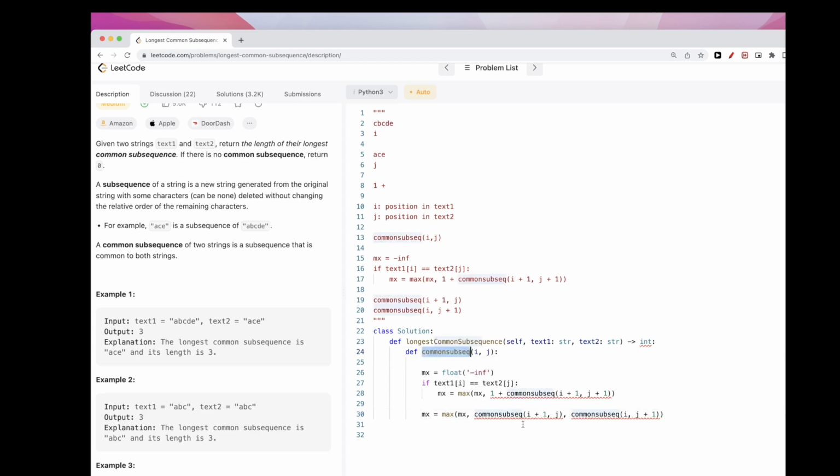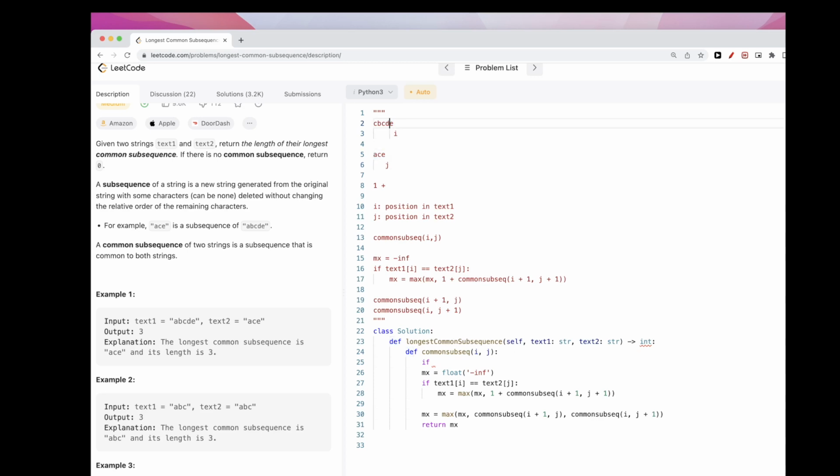Okay, so now that we have that, max in Python can take more than 2 arguments. We just need to return the max. And then we need to handle our base case. Our base case is when we reach the end, right? Let's say we advance this and reach the end. We should stop because there is nothing to compare to for this one with this one.